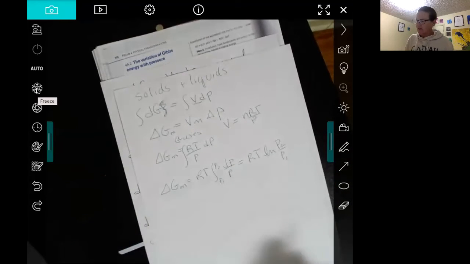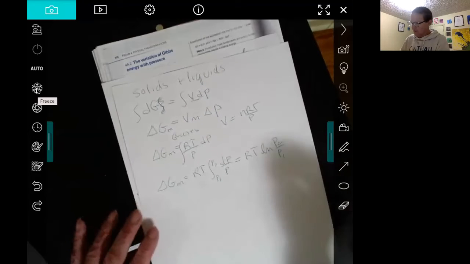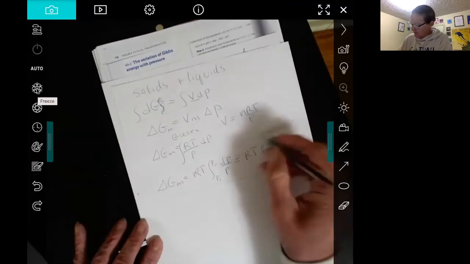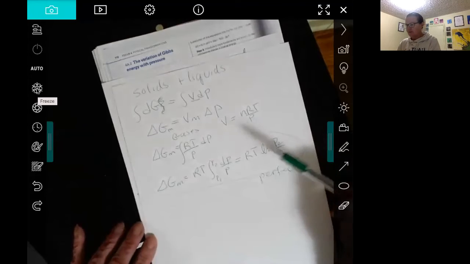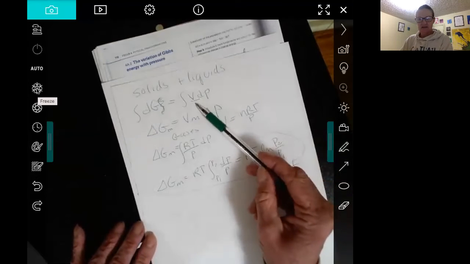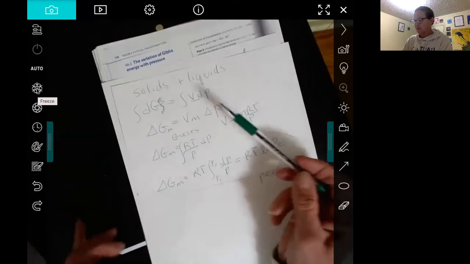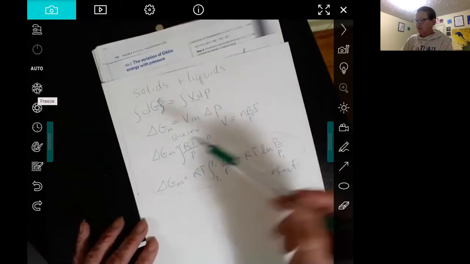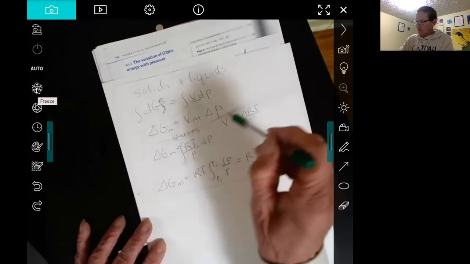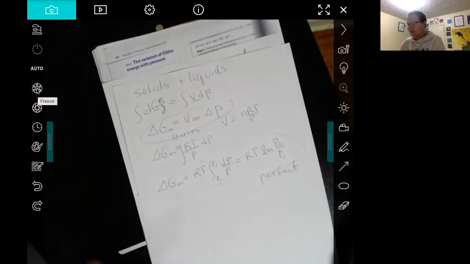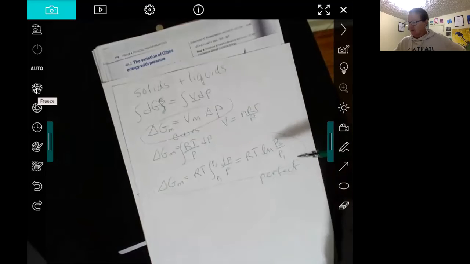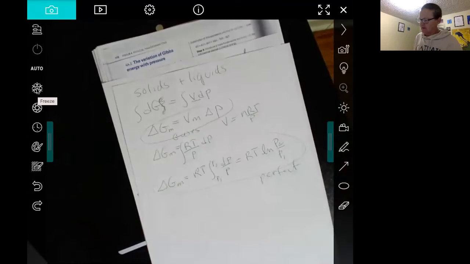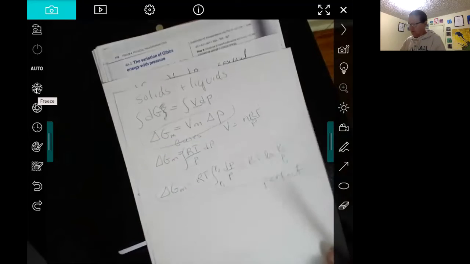So because volume isn't constant as you change the pressure of a perfect gas, we have to integrate. If you had a different functional form, if you knew your gas wasn't behaving ideally, you could put in the van der Waals expression for volume. So for liquids and solids, generally, unless you're really dealing with an extreme pressure change, the volume will stay constant. For gases, you have to worry about gases' pressure does impact their volume, so you have to integrate over it.